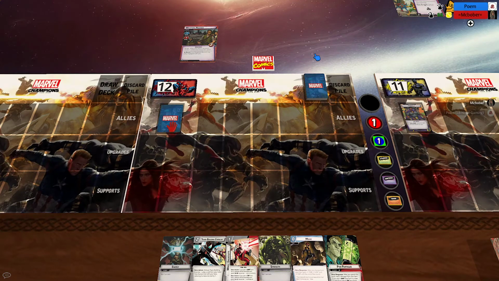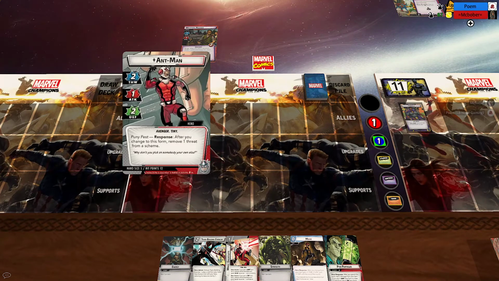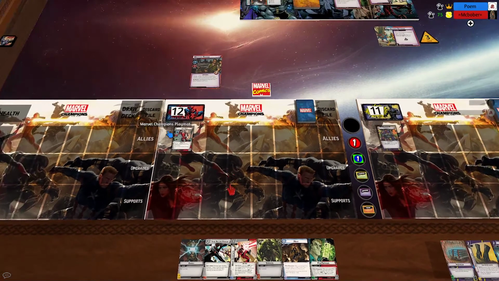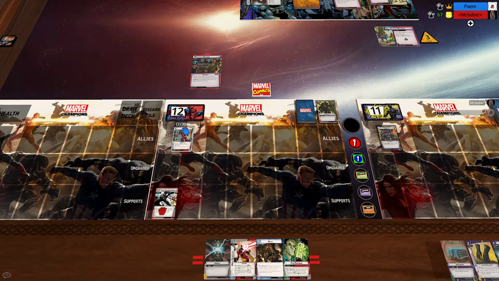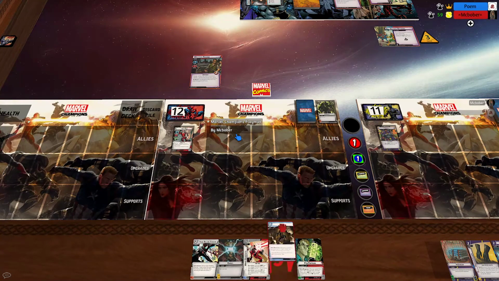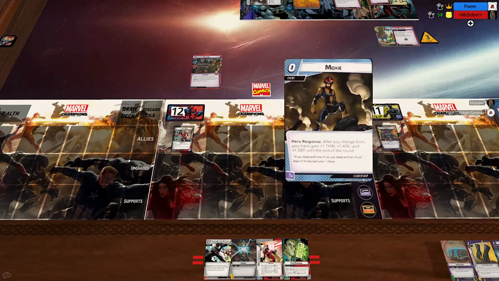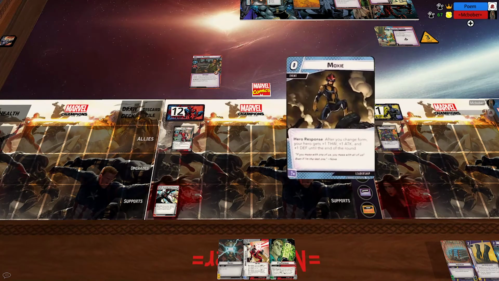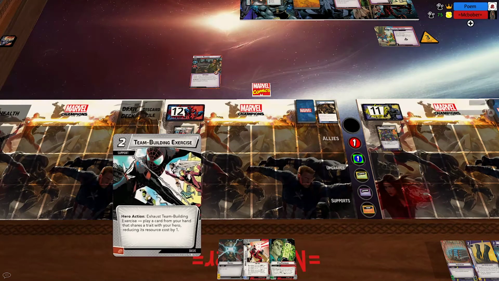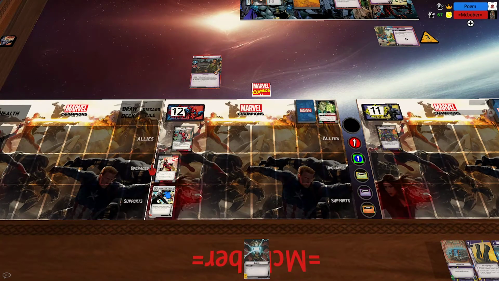All right, so I'll flip to tiny form. That lets me remove a threat from a scheme. Then I'll play team building exercise. Well, first let's do a Moxie, I guess. Sure, why not? That gives me Moxie, +1 to all my stats. So you got +1 to each stat on this tiny Ant-Man. Then I'll do the team building exercise. Let's use the Pym particles to play that. Lets me draw a card.